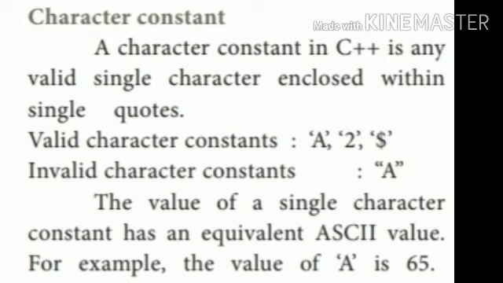The next one is character constants. The values are given within single quotes. For example, valid character constants such as a and the $ symbol are all given within single quotes. This is called character constants. If you give the single quotes, the characters are considered as the ASCII value. The compiler finds the ASCII value. The ASCII was first developed in the year 1963 by the X3 committee. This committee is part of the ASA, that is the American Standards Association.